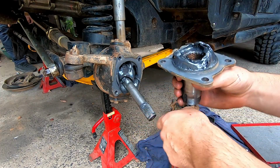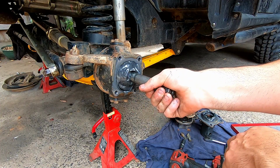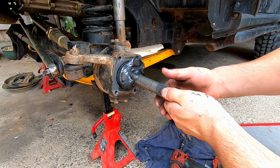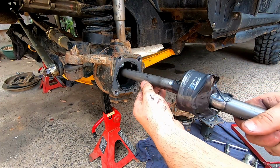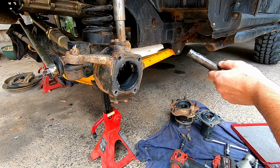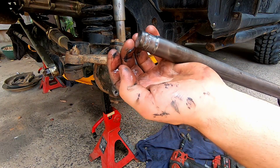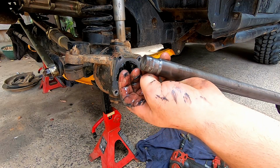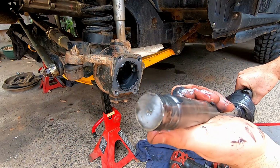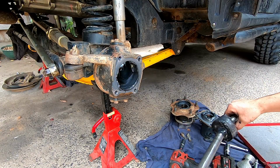So do you think it was the short one that broke last time? It was the short one that broke last time. Okay. I liked a lot of grease. Shit, that's gonna go everywhere. That's not meant to be that short. Snapped right beside the weld like last time. Try and fish the other bit out now.